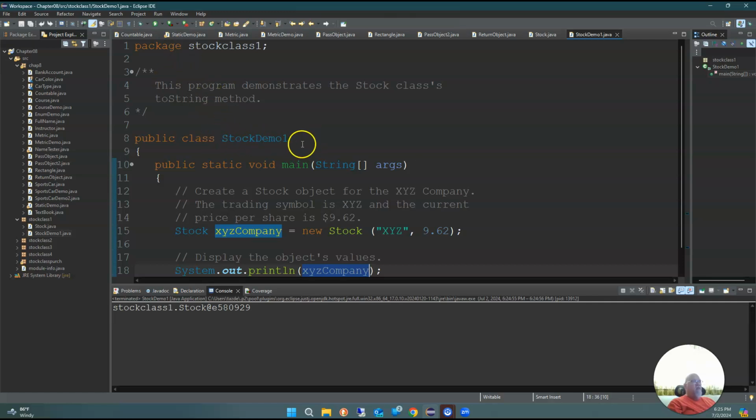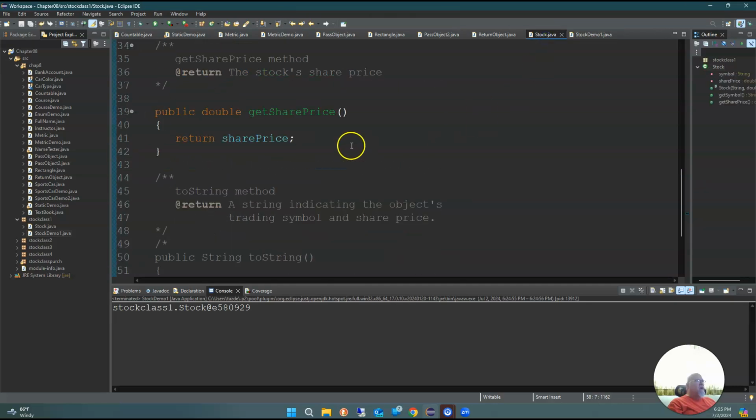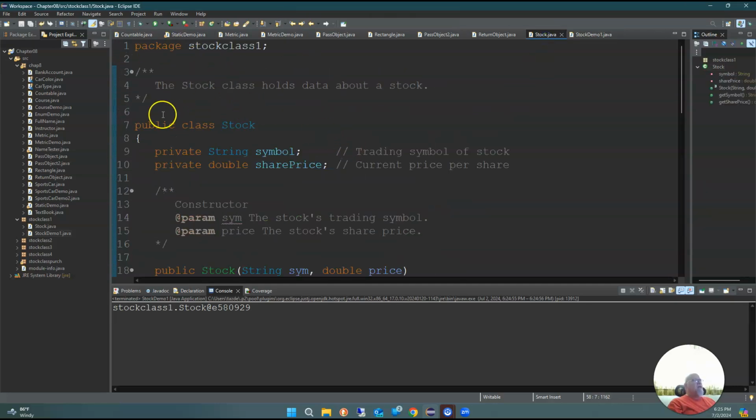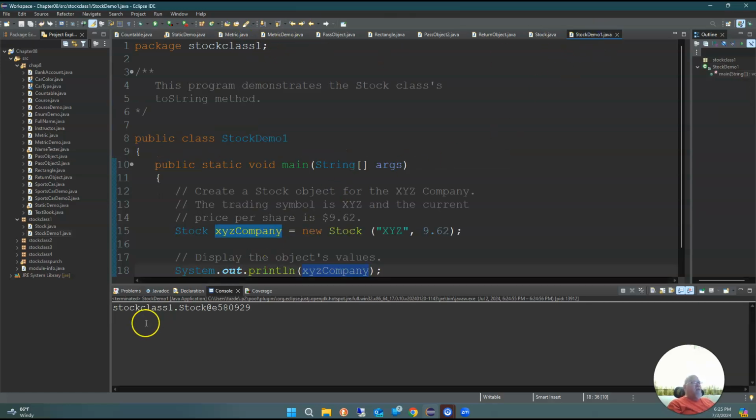So it's using the package. It says within the package stock class 1, we have an object of type stock at E580929. That's the identifying number. So that's the default toString.